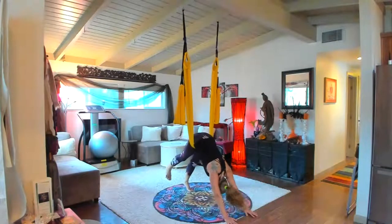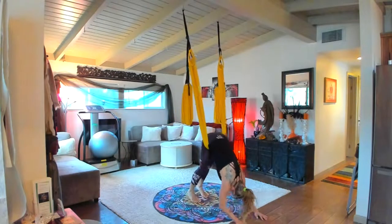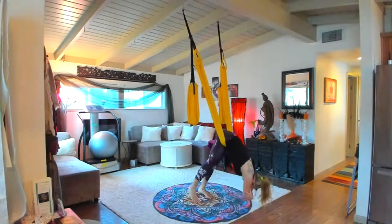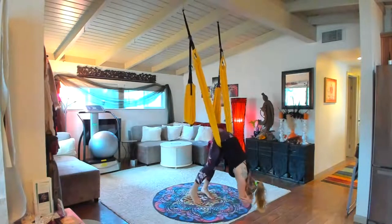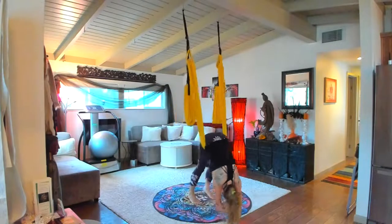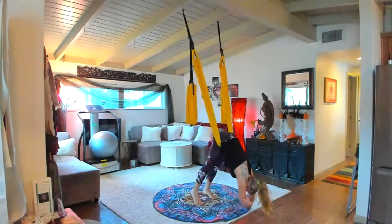Okay, land it. Feet back in the center of the mat. Shake it out, forward fold. Hooking the elbows. Pull the biceps up to the ears. And sway from side to side. Stretch out the legs. Stretch out the bum. Stretch out the back.